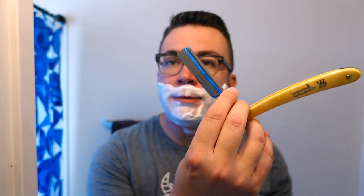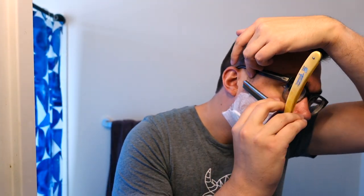Okay, we're back, and let's go pass number one with the Friodur. So, this is my first time using a stainless straight razor. And although there are a few companies now that offer stainless straights, I would say that Friodur is the one that is historically most well known for this.